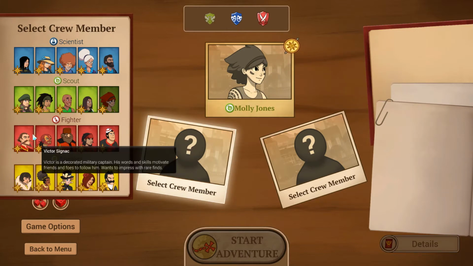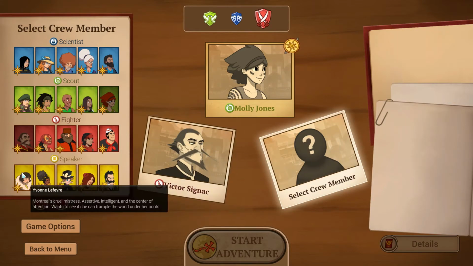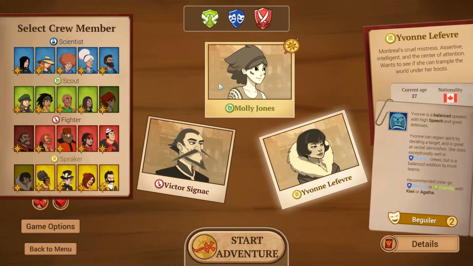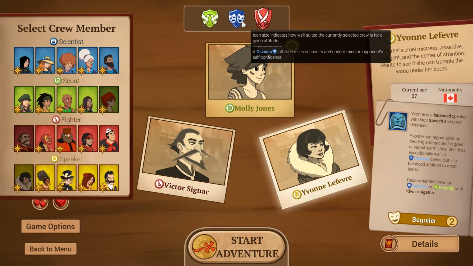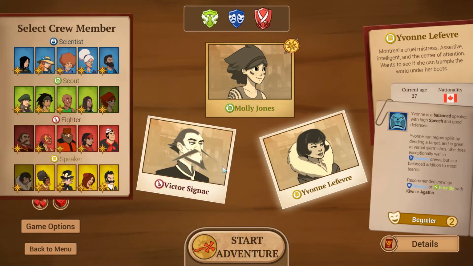Second is going to be Victor. He's a pretty good all-around character. He has good armor and good attack. And third is going to be Yvonne, who also has fairly good armor and fairly decent speech attack. So I have a pretty balanced party. We can do friendly, devious, or aggressive, although we tend a bit toward aggressive. So let's start.